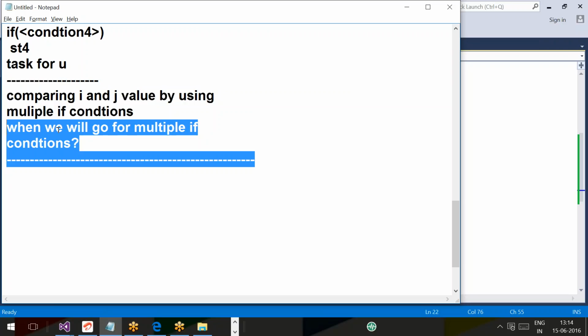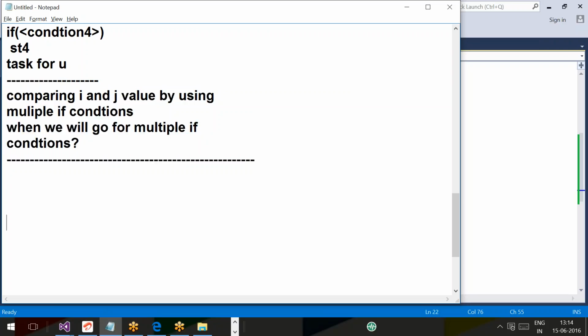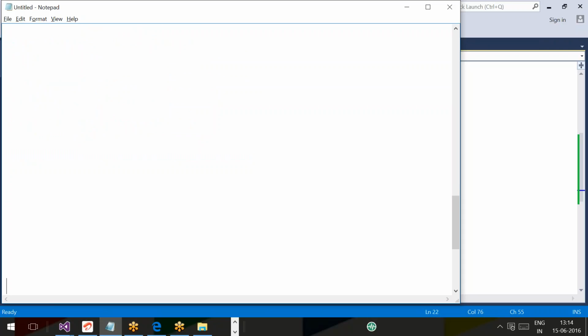Now, coming to the fifth one. Wait for some time, it will come. I'll show you an example for this. Sir, is there a real example? That is why I'm telling you about multiple if conditions: a real-time situation will come in ASP.NET. In ASP.NET, so many places will demand that you use multiple if conditions. Then only we can give you the clarity. With I and J programs of this type, we can't give clarity about this. When you click the button, there are multiple options, and there I'll show you.